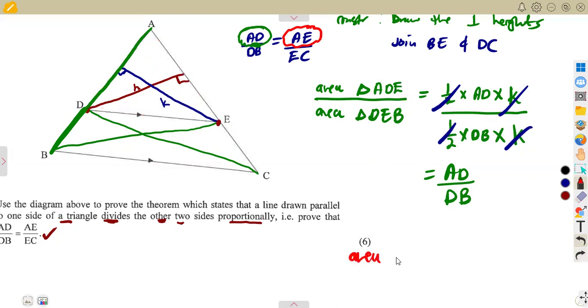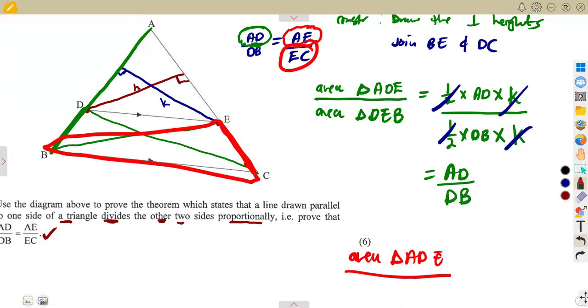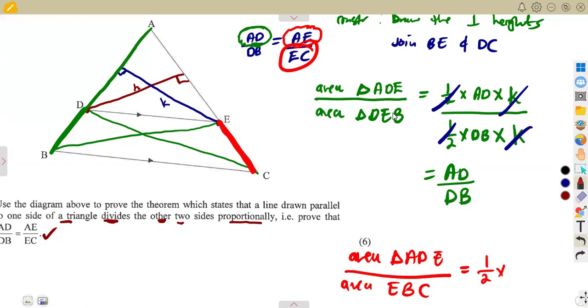So you're going to consider the area of triangle ADE over which triangle has got the base of EC. That is the one that I need. EC. Which triangle? It is EBC. This is the triangle that I'm talking about. So it is area of triangle EBC or ECB, whatever way that you're going to have there. And the area of a triangle being half of the base. As you are considering the base, remember what made you take this triangle. It is because of this base that you want to maintain, which is the base of AE.